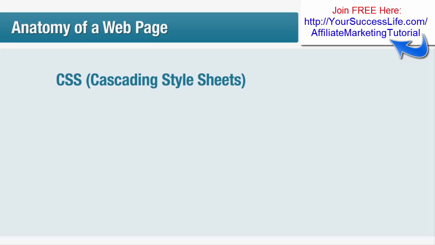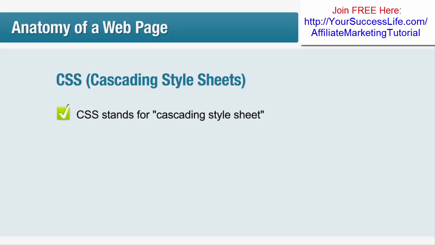CSS, Cascading Style Sheets. We've mentioned CSS several times throughout our lessons, so it's time to actually discuss what CSS really is. As I said, CSS stands for Cascading Style Sheet. It's the bits of your website where you can say, I want all my headings to be 16 pixels, bold, red, use the Arial font, or I want all my menu boxes to be 200 pixels wide, have a blue border, and hang out on the right-hand side of the page.